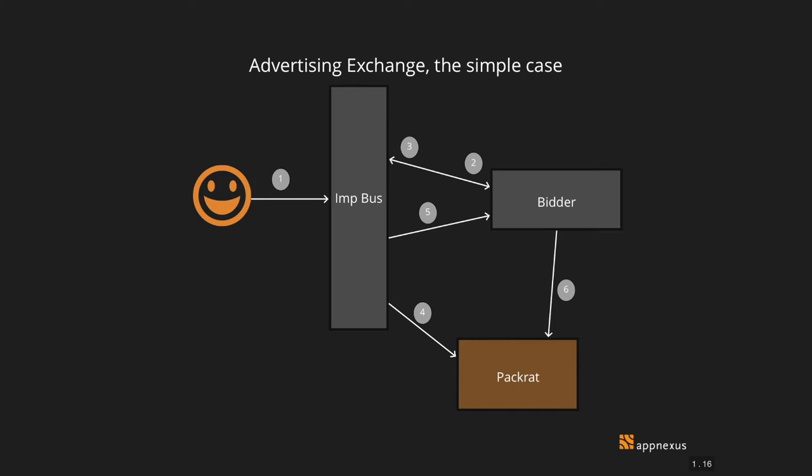And then the bidder will turn around and log out a different piece of information, which is all of the buy side information. So you can think of this like sell side information logged out to some kind of streaming thing, buy side information logged out to some kind of streaming thing. What we have to do to complete the transaction is join those two logs together. This is a very simple case.